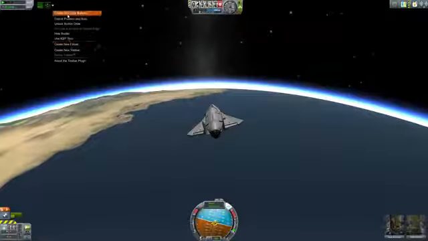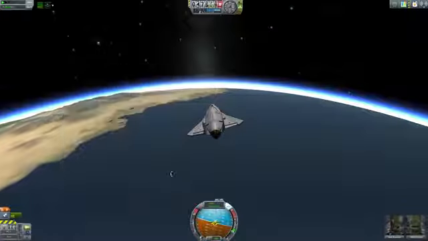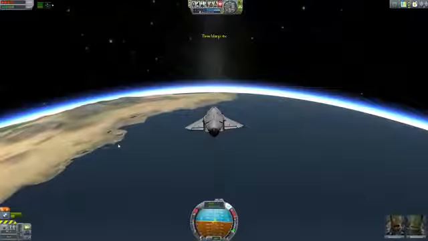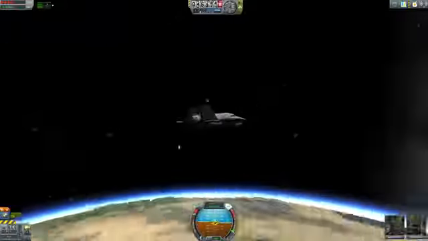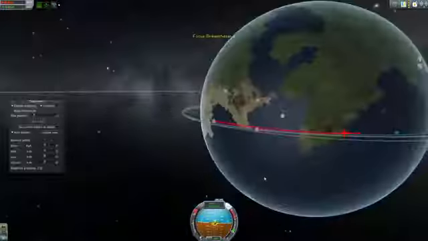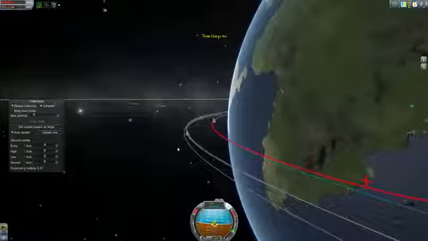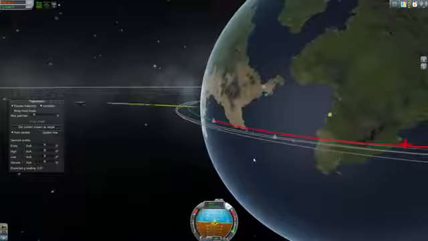And there is no way to view the trajectory. I'm just checking. Yeah, there's no way to view this trajectory window outside of the map, so I have to keep going back to the map, unfortunately. Note to developer, it would be really nice to see something like that while I'm actually flying. Okay, 4 times time acceleration, and we're going to just try and keep this target on the space center, or at least as near to the space center as possible.